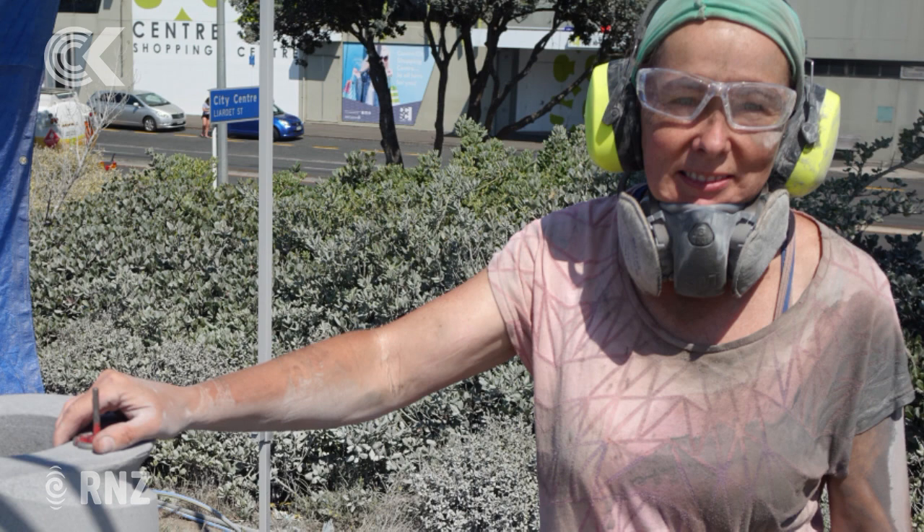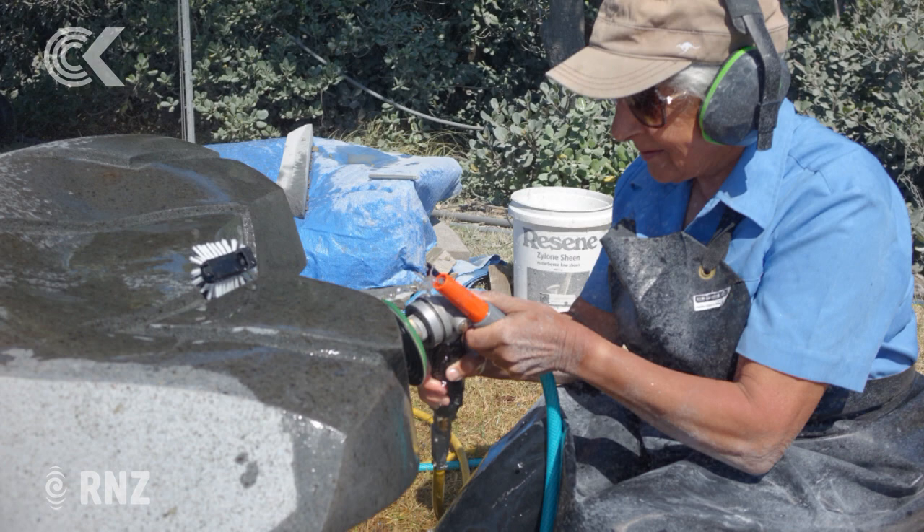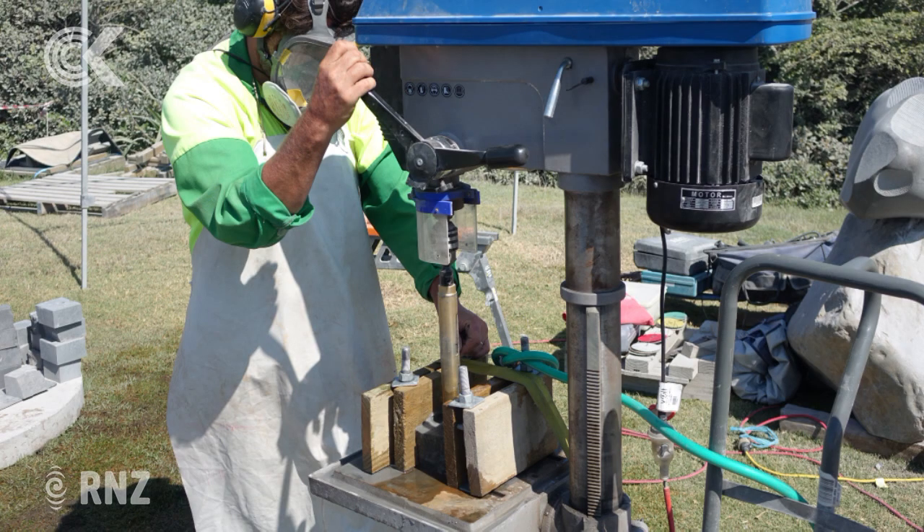It's originally from the mountain and it's made its way over thousands of years down to the awa, the rivers. Some carvers let the stone dictate to them — they talk to the stone and the stones talk back. Other carvers like me are a bit more methodical and geometric; everything's measured, things are blocked out initially and then the form starts to come from there.